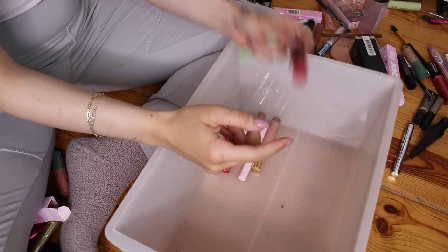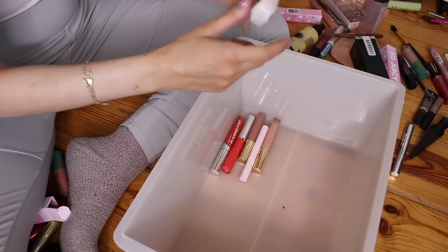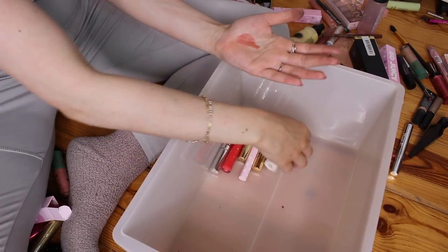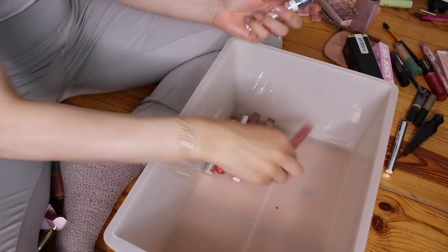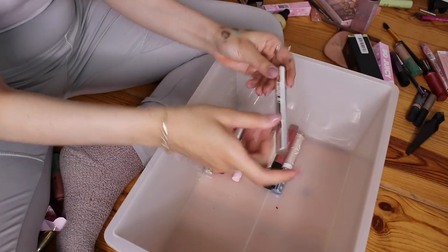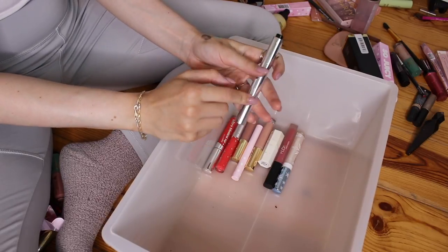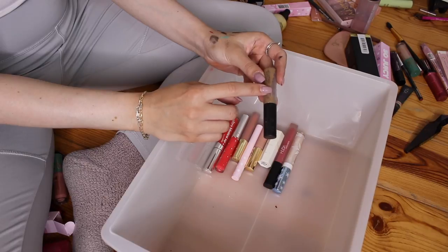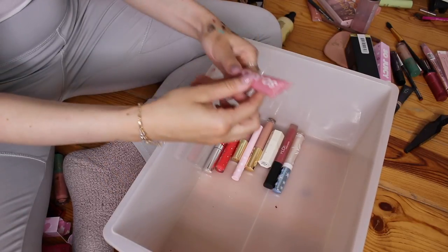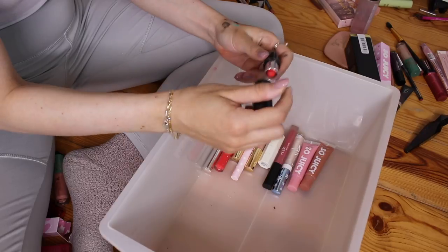I don't even know where this is from — so old, throwing it out. This one from Clinique — throw it out because it's so old. This Primark one was stunning at the time — I'm gonna keep this. Oh my gosh, I haven't used this in ages — this is a UDA Beauty one in Gossip Girl, obviously I'm keeping it. This is a frozen one from ColourPop — I'm gonna keep this because it looks cute. Plump It — this was so sore and I do have a lot of plumping glosses. The lip gloss from MAC — it's so old, I have to throw it out. It was so good, this is Viva Glam V. Juicy lip gloss from ColourPop — obviously I'm gonna keep it. Another one — I used to love this but it's too old, so I'm gonna throw it out.